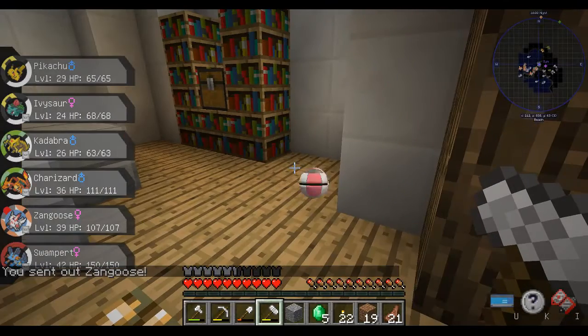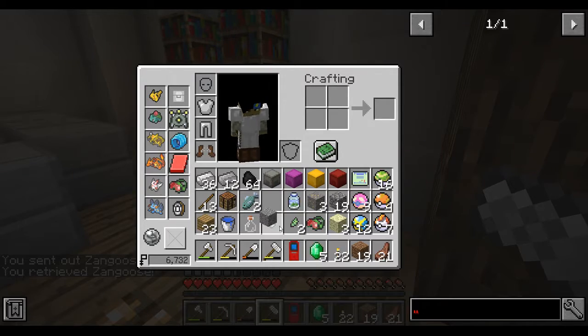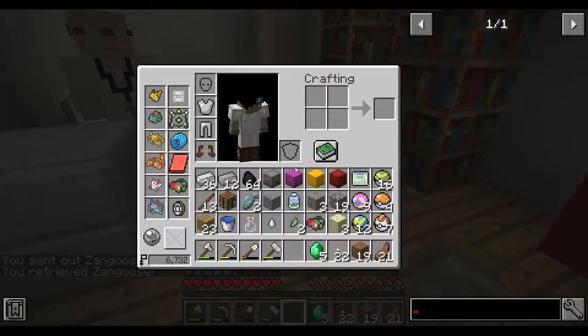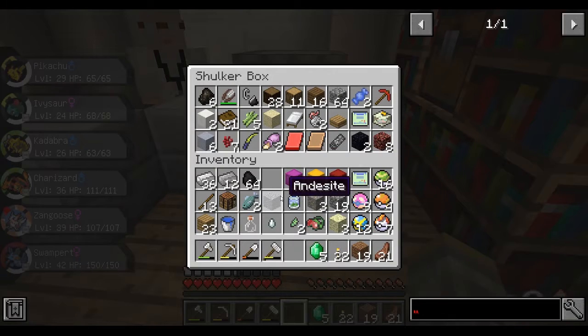First things first. Oop, Zangoose, come back. Well, I need to clean up my inventory a little bit, and I need to switch around some of my Pokemon. Inventory-wise, let's go see what we can put in here. Anything? Probably not. Weakness policy can go there. That's about that.